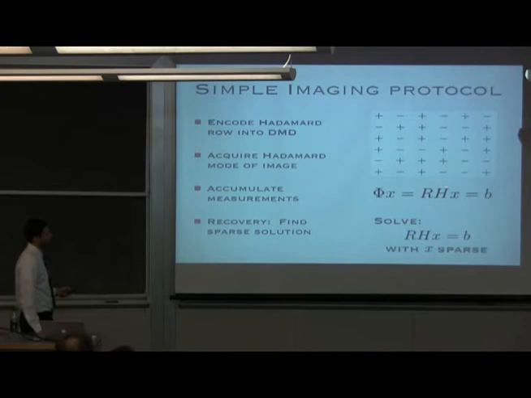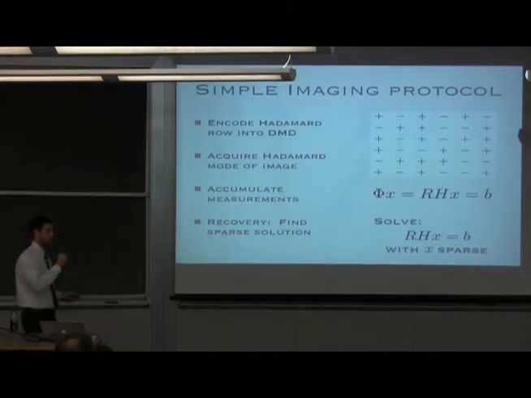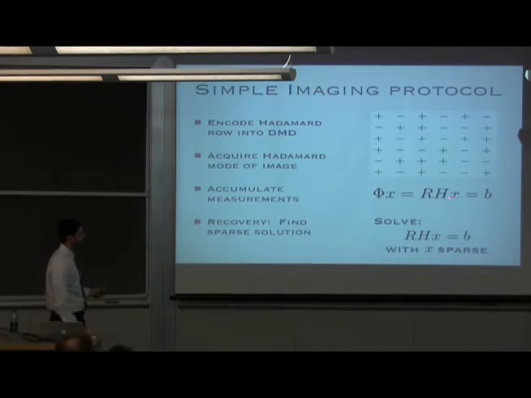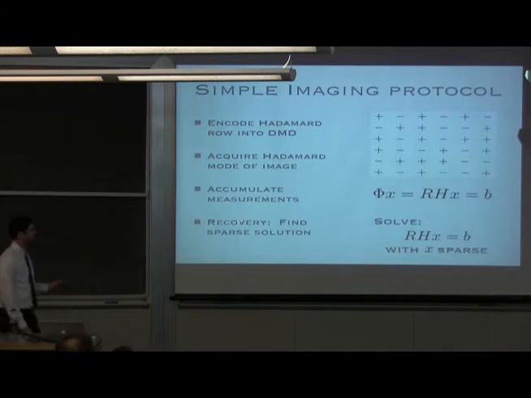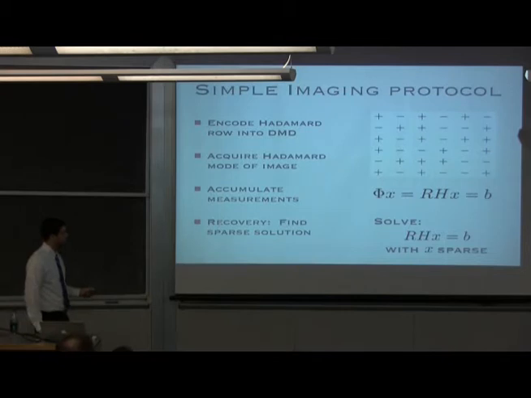So in our case, our measurement operator is going to look like R times H, where H is a Hadamard transform, and R is a diagonal matrix that just rips out the rows of the Hadamard transform that we've measured. So what we're saying is, when you take X, you hit it with the Hadamard transform, and then you rip out the rows that we've measured, the result has to be compatible with the measurements B that we took from the device. And then the recovery consists of finding a sparse solution to this system of equations. So you have to find some solution to the system where X is sparse.